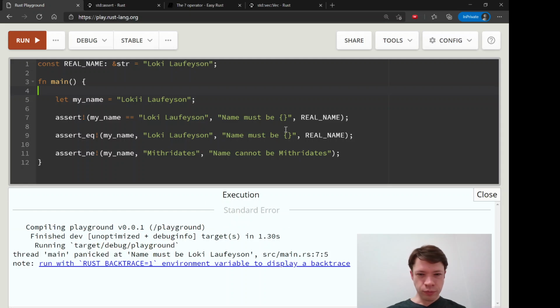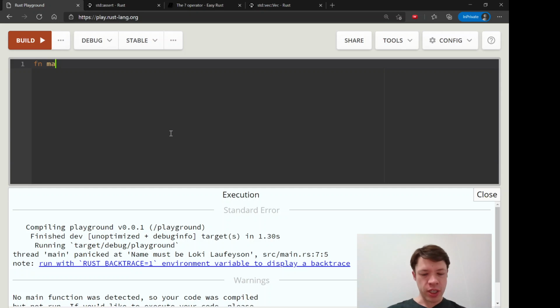And there we go. So we're pulling in our const and putting in our error message, and now it's saying, hey, it has to be this. So that is how those work. And so I wanted to show you as well why assert_eq is so, so common. And I'll give you an example there.